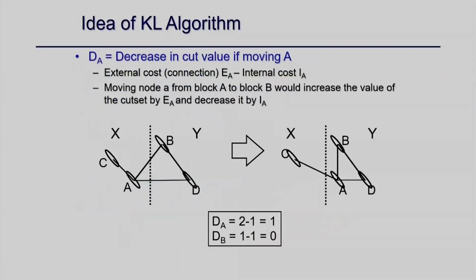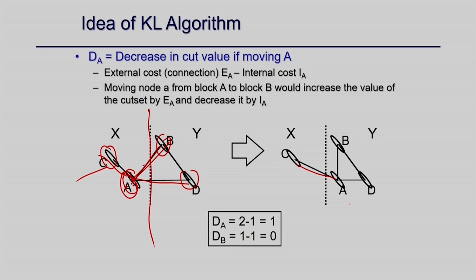So, in this KL algorithm, the idea is to understand the cost. Suppose there is an initial partition, and you move a node from one side to the other. What will happen? The edges from this node to the other side will no longer be in the cut. Here I move A to the other side, so these 2 edges are no longer part of the cut, but whatever connections from this node to its old side will now be part of the cut. That is the cost.